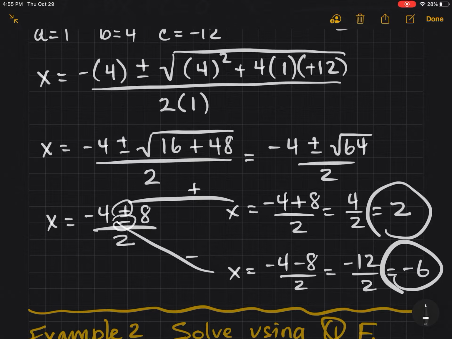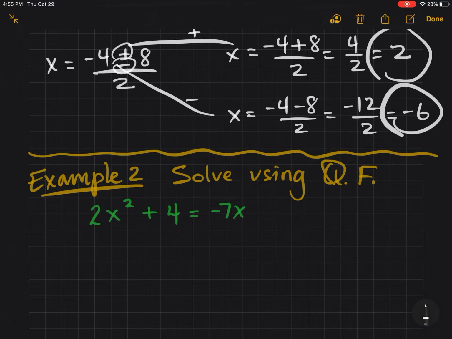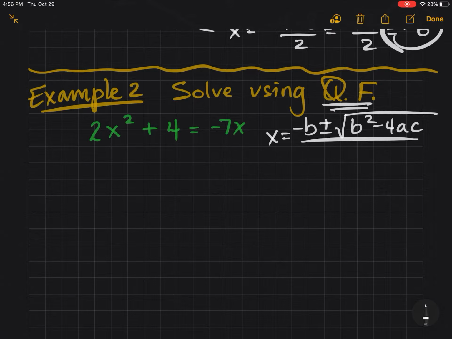As you get more experience and more practice, what you're going to notice is that sometimes different methods are faster. Not always factoring, and remember, everything's not factorable, like this next quadratic. It's not factorable at all. So let's use the quadratic formula. And I'm going to write it again. X equals negative b plus or minus the square root of b squared minus 4ac all over 2a.